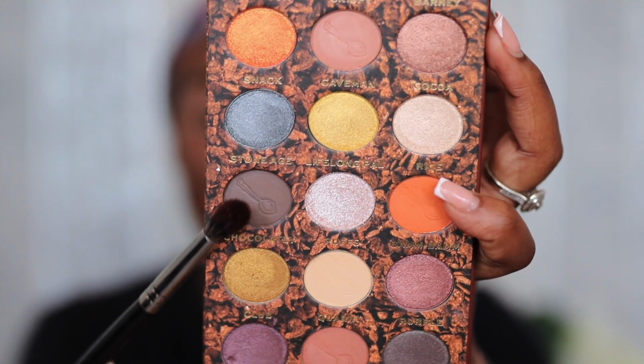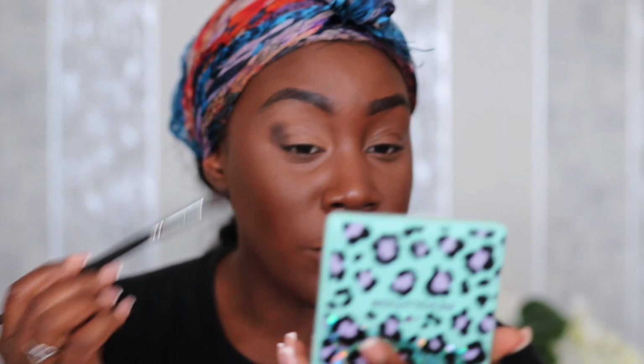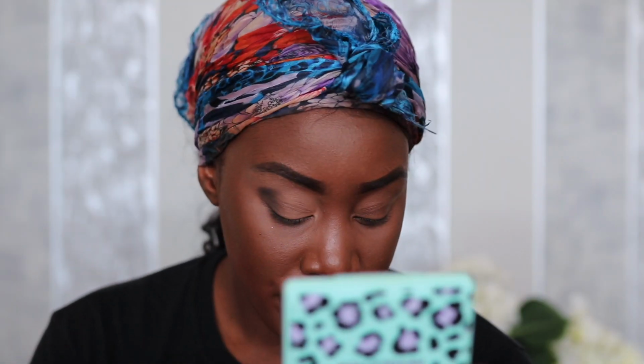Yeah, I don't know what I'm gonna do today. I'm going to wing it, but because there's not a black and I'm feeling a bit of a smoky outer V, I'm gonna go in the shade Chocolatey, and on my Morphe E23 brush, I'm gonna dab it. Okay, there's not really much fallout actually. Is this okay? I was actually afraid of the shade, you know, because when swatching it, which is here, if you can even see it, it wasn't really showing up too much, but I'm happy that I applied the shade first.